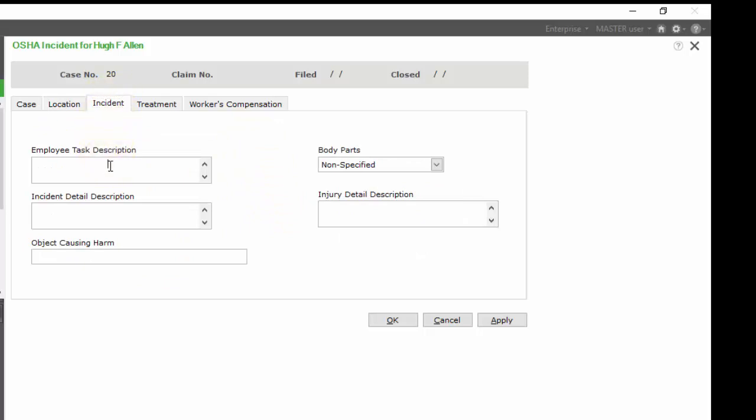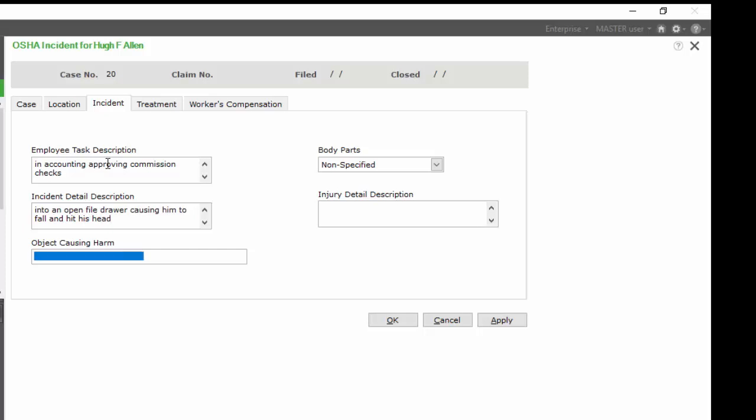Going on to the incident page, this is where we can put in a lot more of the detailed information. He was in accounting, approving commission checks. The detailed description is that the employee turned a corner, walked into an open file drawer, causing him to fall and hit his head.